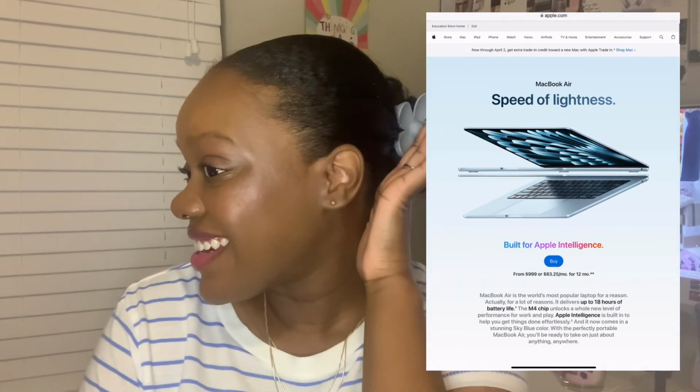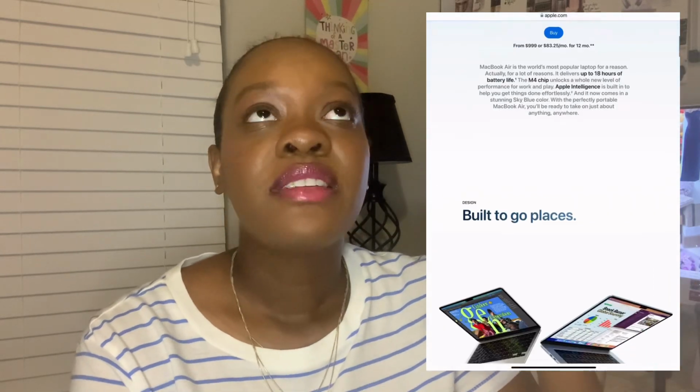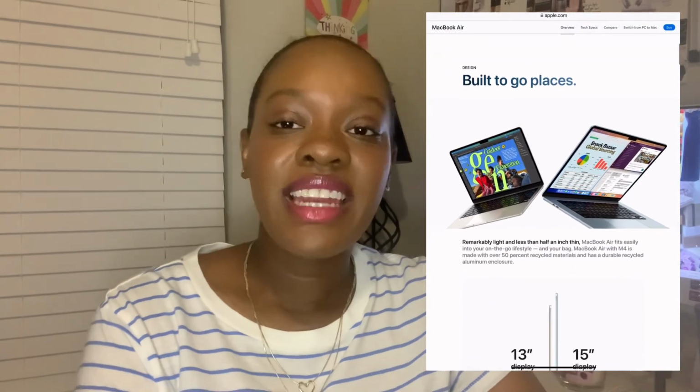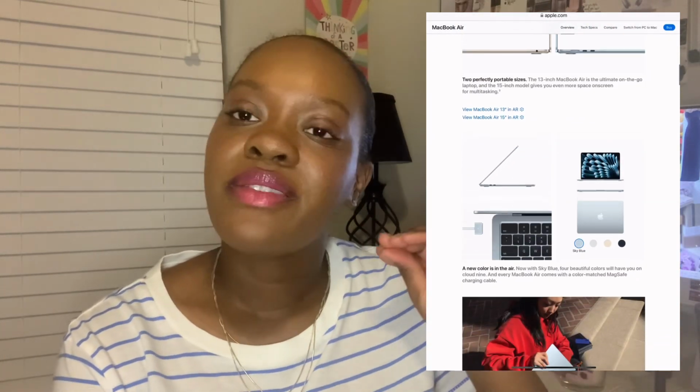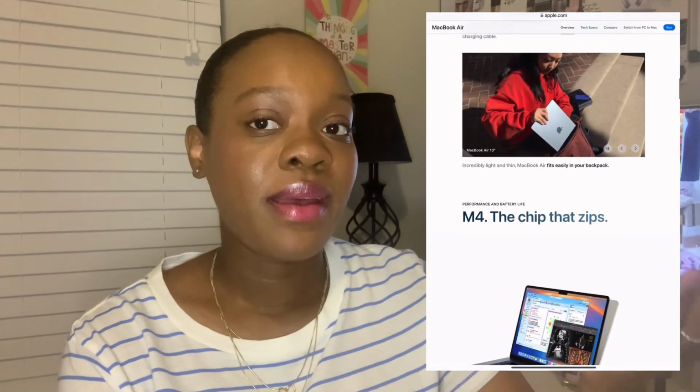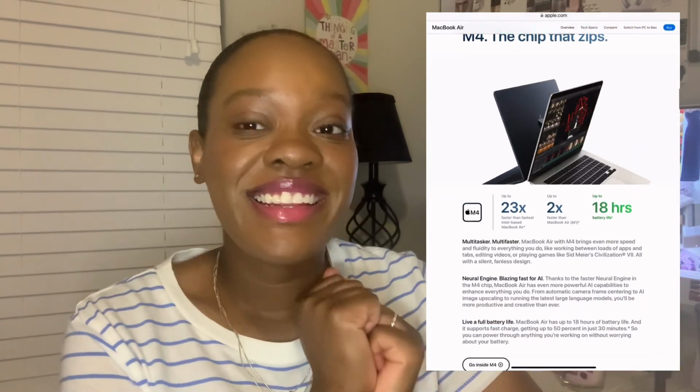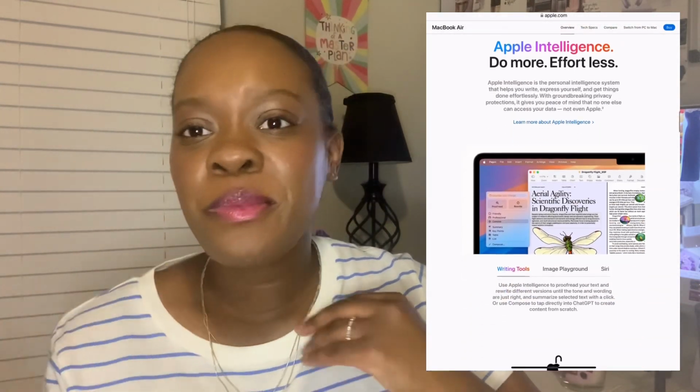Let's get into the Mac products, which will be the MacBook Air. We have a new color, hence the shirt, and the claw clip is a pretty sky blue color. It's one of the prettiest colors I have seen. It comes off more as a silver color, but it is a very pretty blue for male and female. I think that's really great. They didn't make it too girly, but it's not too boyish either.